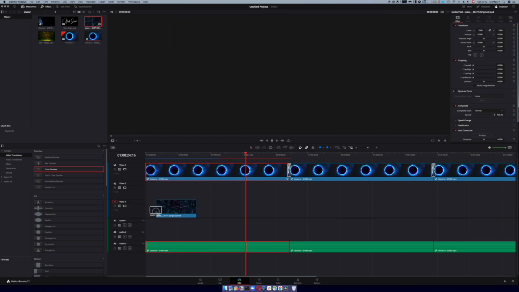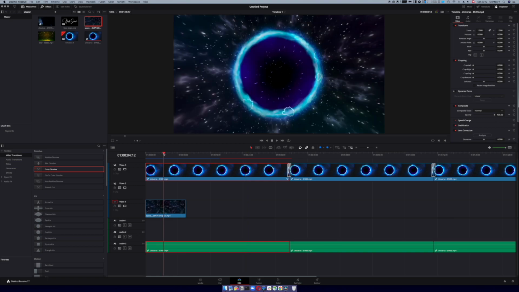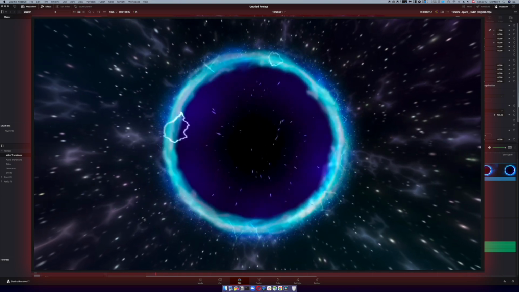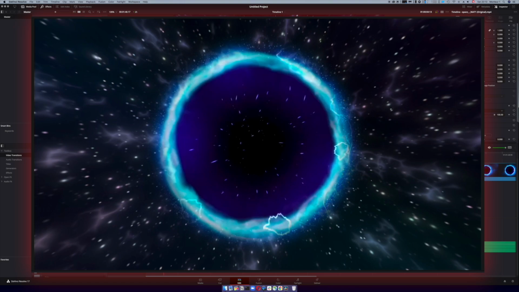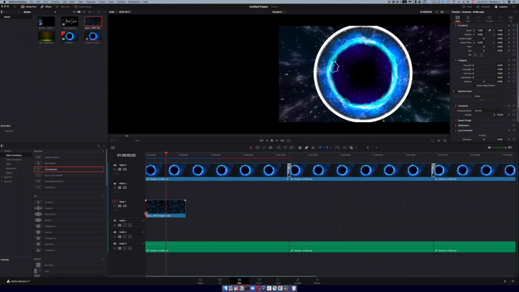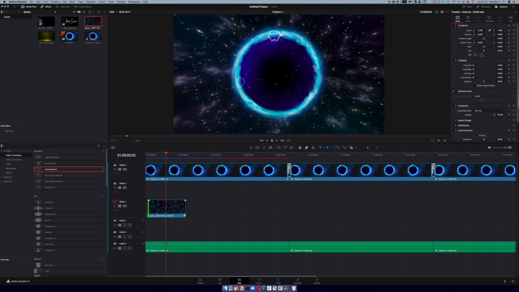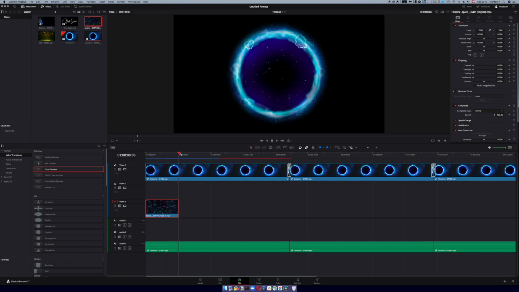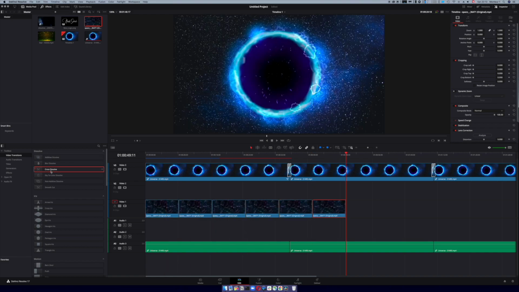So next up, we bring down the slow moving space particles. This is going to be right down at the bottom, so place it down on video layer 1. If we go back to the beginning, we can see the two layers together like that. Looking good so far. Again, we want to loop this base layer, so I'm going to trim ever so slightly the beginning and the end, move that back to the beginning, Command C for copy, then paste, paste, paste, and we'll add in some cross dissolves.